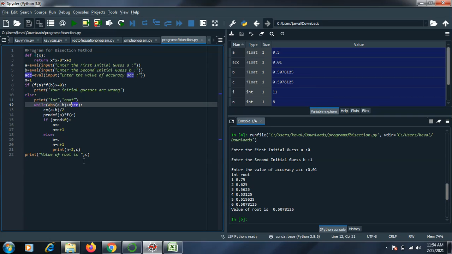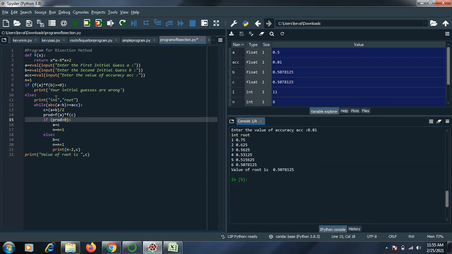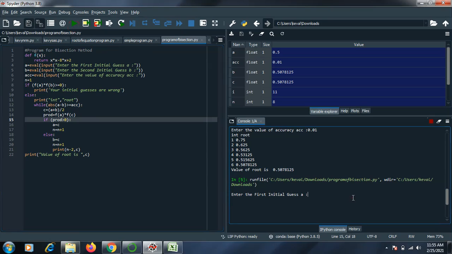What is that mistake? If the product is less than 0, we have mentioned it as a equal to c, and if the product is greater than 0, we are placing it as b equal to c. So if I say the product is greater than 0, what will happen? Let's check. Initial guess.